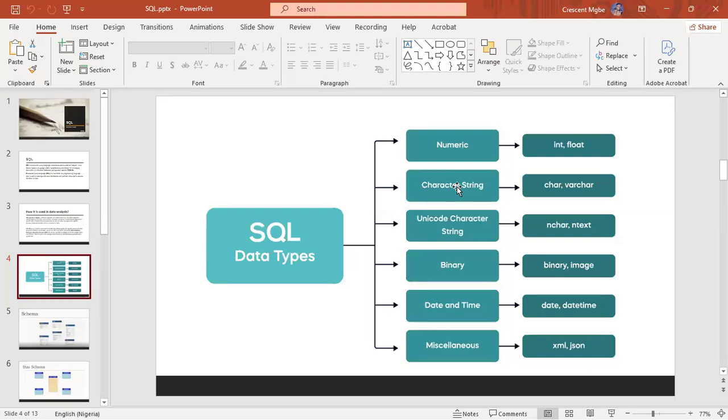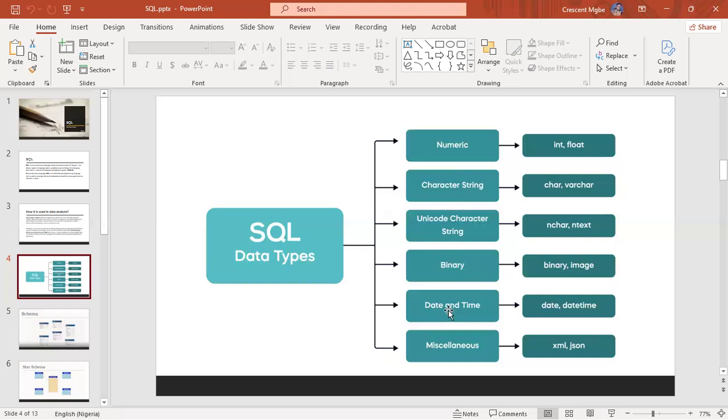But when you have numbers, you can call it varchar, like when there's a mixture of numbers and characters, maybe 00C or C100, or you have other characters attached to it. Then you have the Unicode characters, the nchar and ntext. The nchar is for when you have Unicode, those kinds of funny characters. These are not common. This is the most common one. You have your binary. Binary is not really common also.